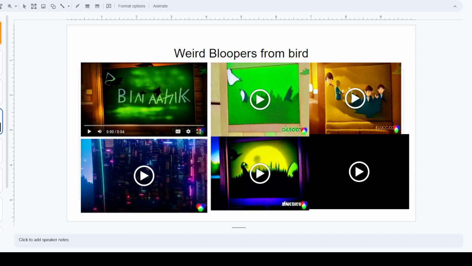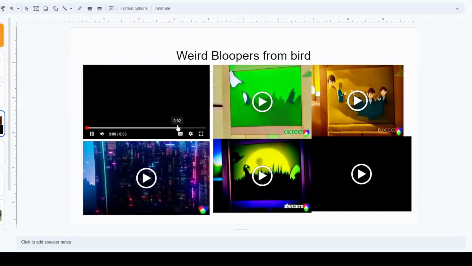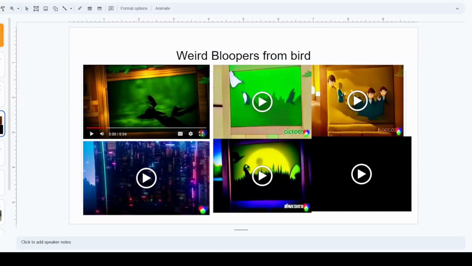Let me just show you some of the bloopers I had with converting that original bird attack animation through Runway. You can see over here, the first one that I found the most funny, when I just said give color, I got this. This doesn't even remotely look like a bird. As you can see, there's other amorphous blobs that happened.